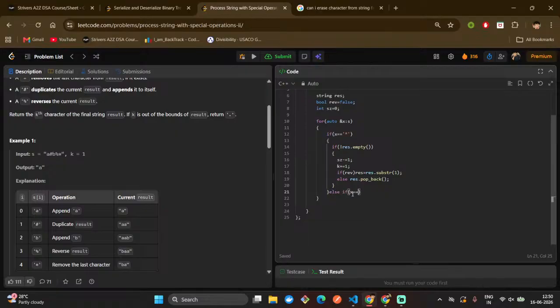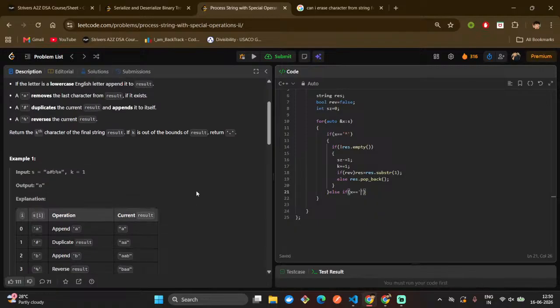Else if x is equal to 2 star, so what do we have to do? Sj is equal to 2 into sj, and if the k is greater than sj, you have to just do k minus is equal to sj, right?